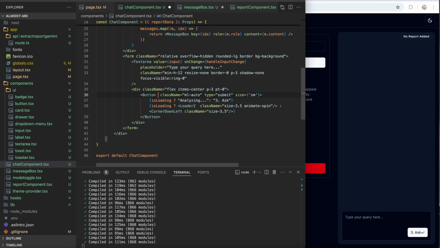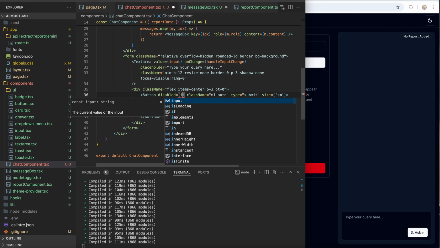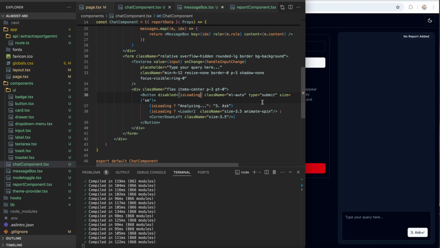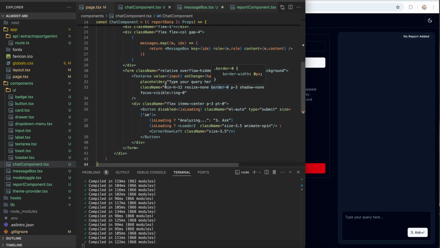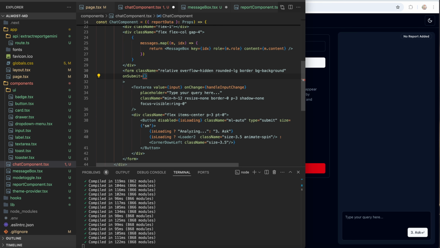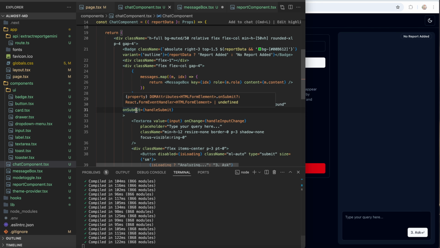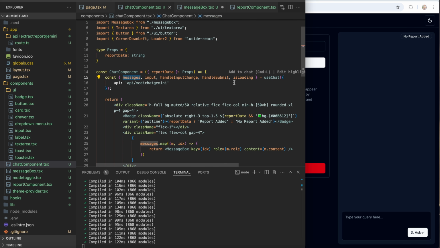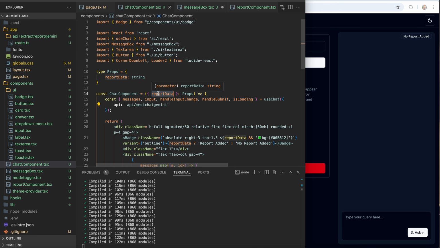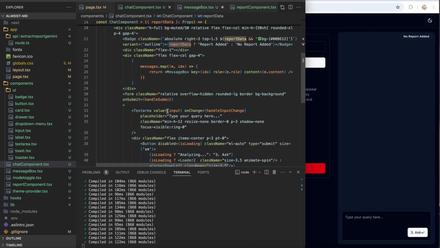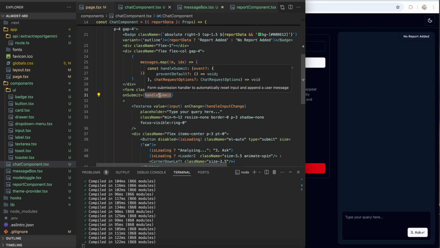And as a last step, I'm going to also add disabled when it is loading, so that the user cannot click this button when we're already waiting for a response to come back. Now, when we click on this button and we are submitting the form, we want to write onSubmit here, and usually we'd just connect the handleSubmit that comes from the useChat hook with the onSubmit handler of the form. That would make sure that whenever we submit the form, this input gets added to the messages array, and that gets sent as a default payload to the API specified. But in our case, we also want to add the report data that we have received as a property along with that default payload. So we'll be calling this handleSubmit explicitly.